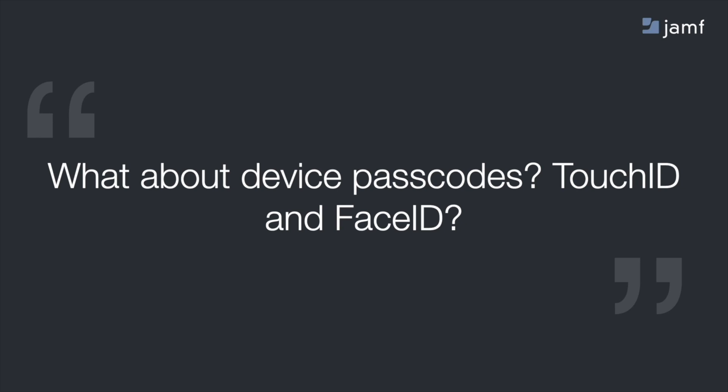But what about device passcodes? There are a lot of options on how to secure a device. Some companies are leaving a passcode off the device completely and letting the security of the apps be the gatekeeper of the information — as long as there's a password or PIN on the app, they're satisfied. You could deploy a passcode-required config profile to the device, giving the user an hour to create and enter a passcode. Having a shared passcode across your environment isn't a security stance I would recommend, but some companies do that to satisfy the need for a passcode and the encryption you get after one is set.